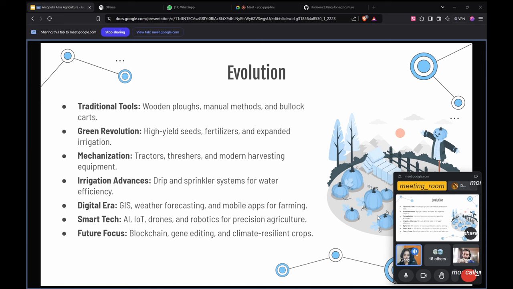And now in future technologies, we have the use of blockchain, we have the use of gene editing, how the crops are mutated for their best yield. And then after, we have climate resilient crops as well, because 20 years ago, if we were living in a particular area, the temperature was varying very differently. And now, because of global warming and all the hazardous climate change that has happened, climate resilient crops are the future. And to build climate resilient crops, we need that kind of technology, that kind of AI, and all the technology that we need in order to go ahead.